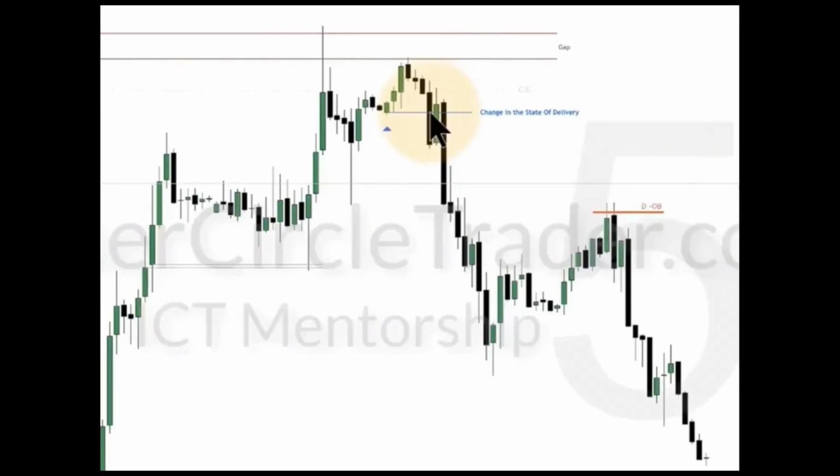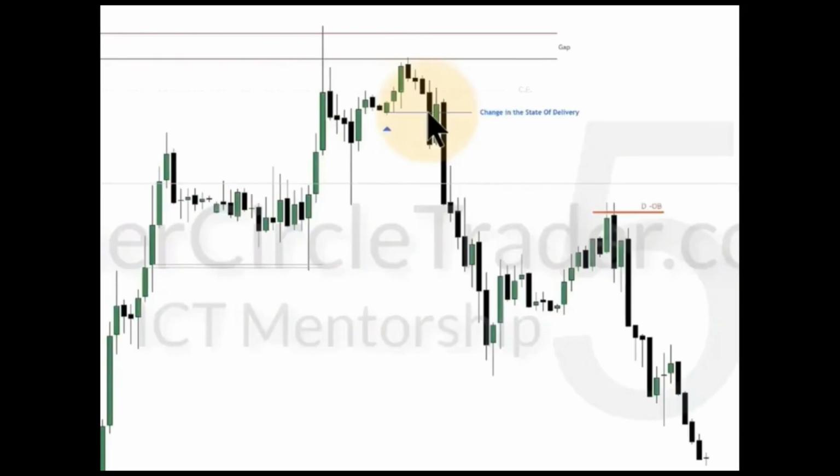It's not just an up closed candle or a down closed candle like all these yahoos on Instagram, YouTube. Everybody wants to say it like they're informed, but they have no idea what's going on. Zero. But this change in the state of delivery, the algorithm is now changing gears and now moving the price lower. Not buyers coming in or sellers coming in and influencing the market because of their pressure. That's not what this is. It's the changing of the state of delivery, which occurs right there.